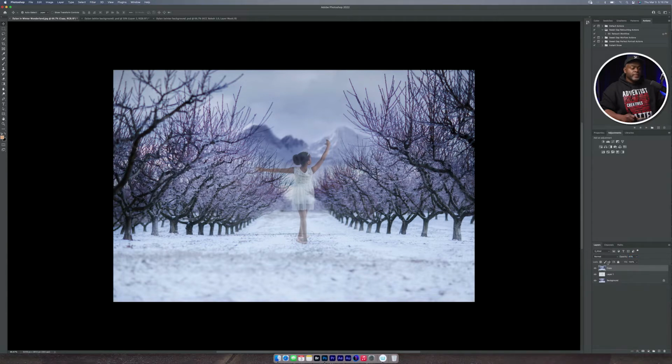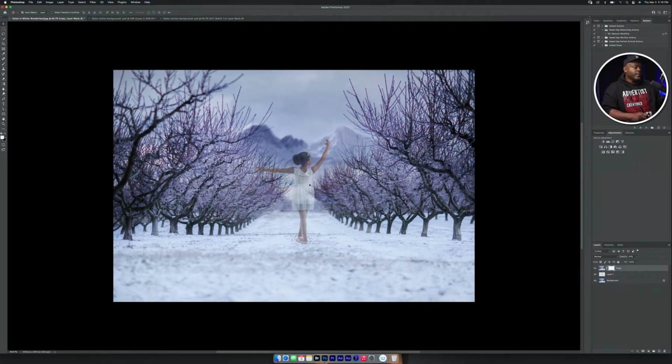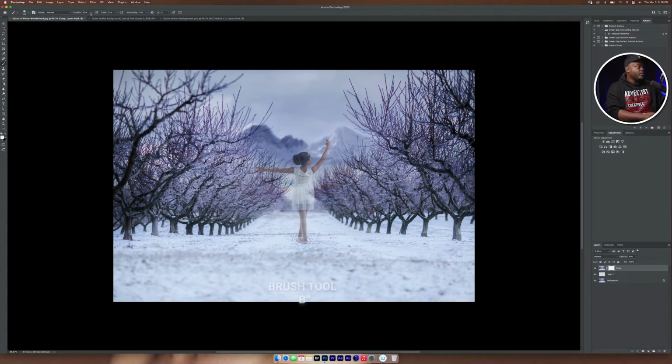Okay. Now what I'm going to do is create a mask for the copy layer. And as you can see here, I have a white mask. What the mask is going to do is, in order to take out the digital background at the top in the copy layer, you're going to have to make your brush black. So let's pick your brush. Either you can go to your brush or you can press B. It's your brush right there. And you want your opacity to be 100. And you want your flow to be 100 also.